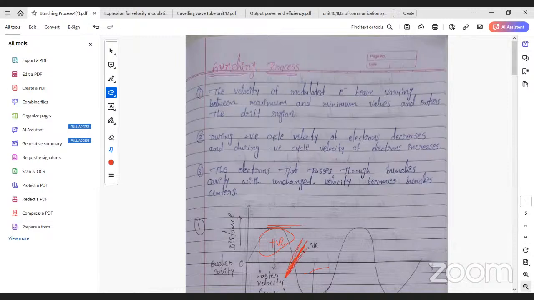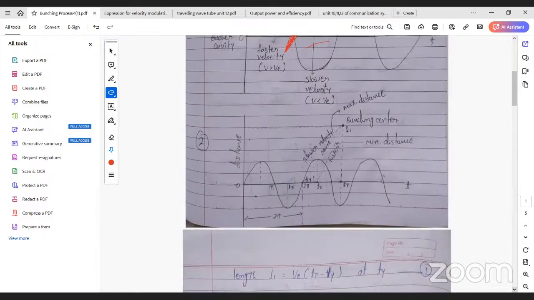Using this diagram, I drew another graph. See here. Across the bunching center, I am taking three different spaces. This center point I am taking as Tx. This negative end point I am taking as Ty. The middle point I am taking as Tz. I am taking one center point as L1. From here, I am drawing three lines: one touching X, another touching Y, another touching Z.